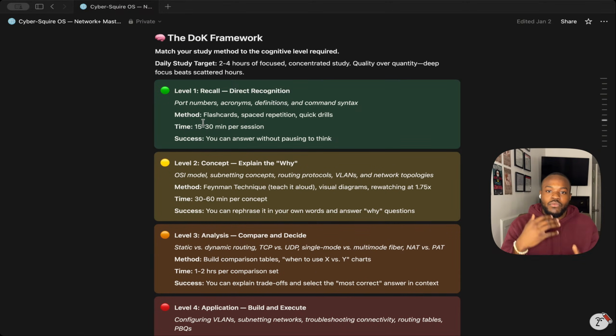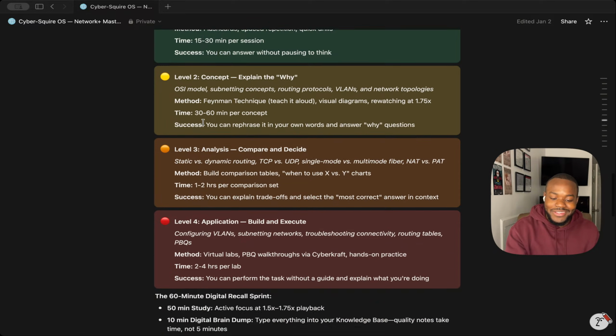For example, in what scenario are we using TCP, right? Are we trying to be on the phone? Are we using live streaming? Are we trying to safely deliver data? Are we just trying to do a fast file transfer? All these things are important. And of course, we have single mode and multi-mode fiber. Now, this takes a bit more critical thinking because it's not just asking you about said concept, but we're asking about the application, which we will get into in level 4.